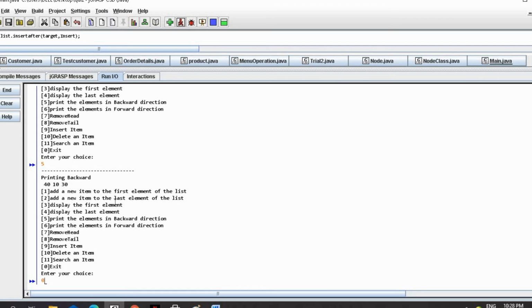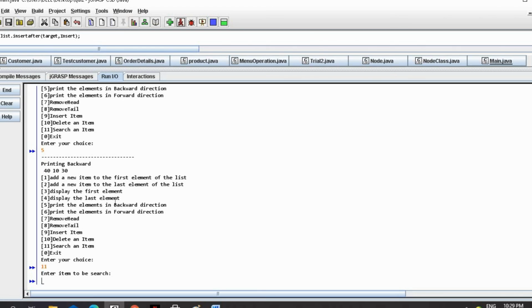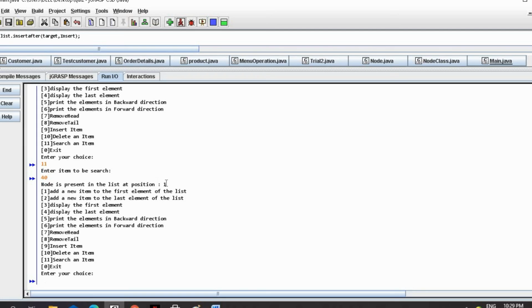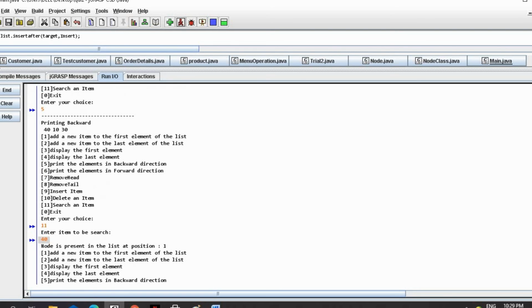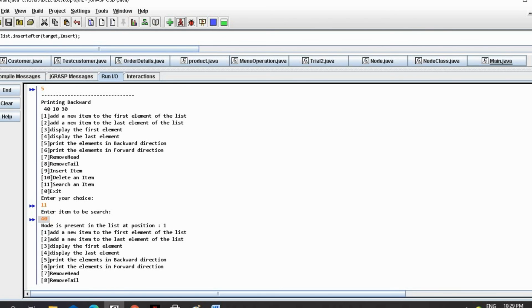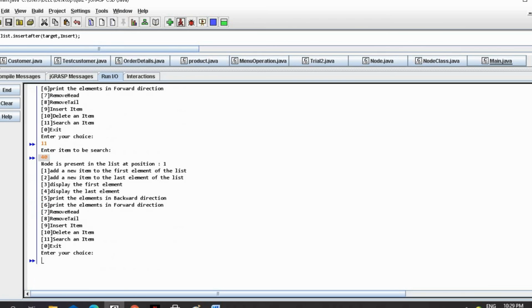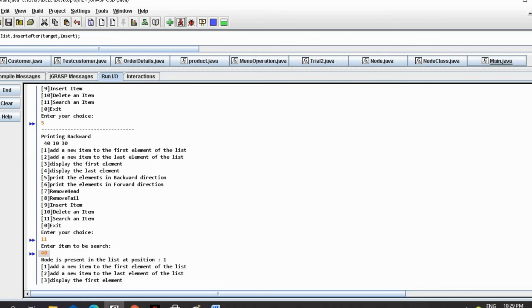Let's try to search for 40. 40 is in position 1 since we declared earlier 40 as the head, so it's in position 1. And we declared 30 as the tail, so it's in position 3. Because we deleted the 20 earlier, it has become position 3.